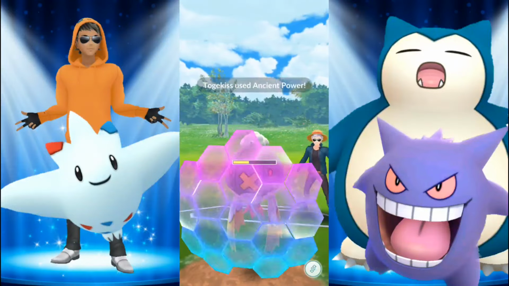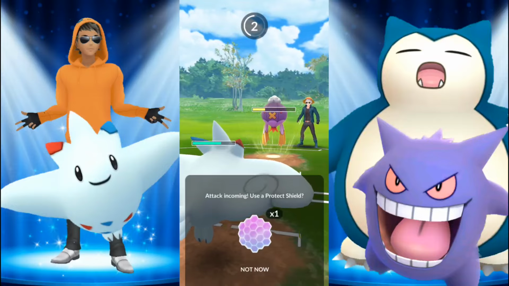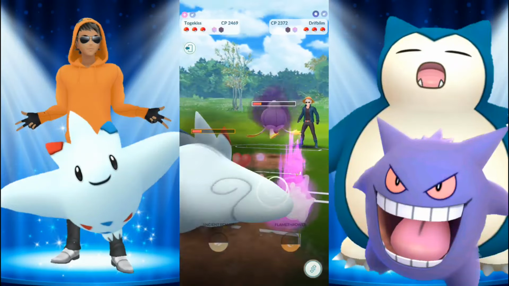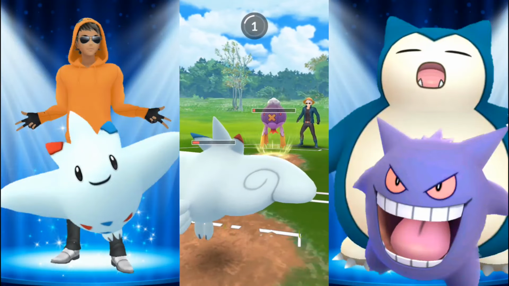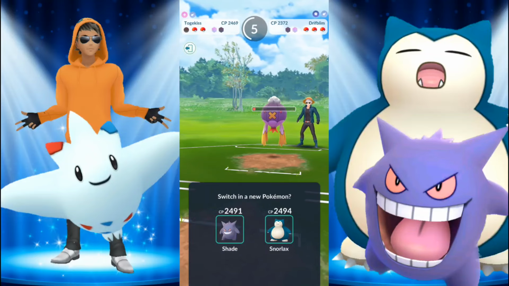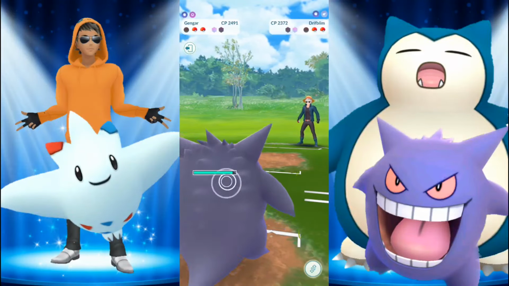Now, Drifblim is pretty nice. It's just not the tankiest thing around. It really can't take too many hits, although we are hitting it with Charm. So we can most definitely survive an Icy Wind, but they're able to get to another one, unfortunately for us. And we're definitely not going to burn 2 shields. Going to go ahead and hit, maybe go in here with Gengar and farm up a bit. All right, so go in with Gengar.